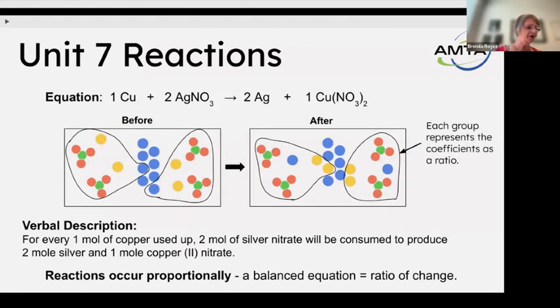Chemical reactions are another common application of proportional reasoning. The secret is in Unit 7 to lay the foundation by illustrating the proportionality of a reaction in diagrams where every instance of the simplest ratio is grouped together both before and after the reaction. Each loop represents each reactant or product coefficient in the balanced equation. Illustrating the reaction both before and after sets the stage further for BCA analysis in Unit 8.